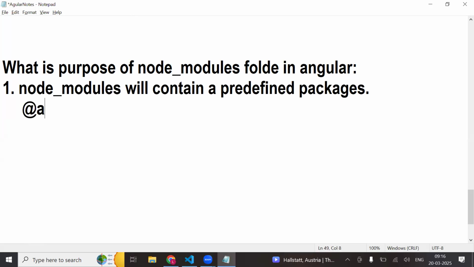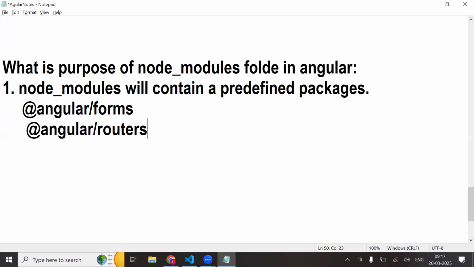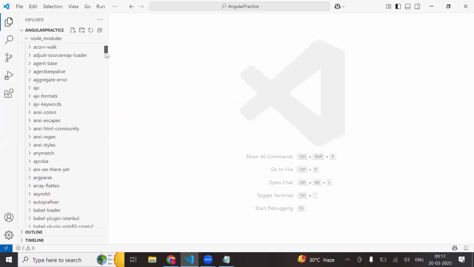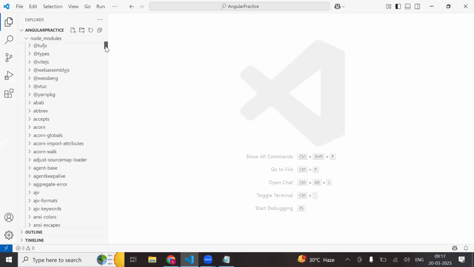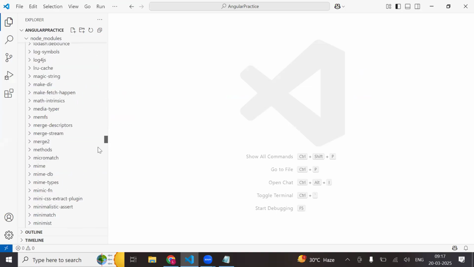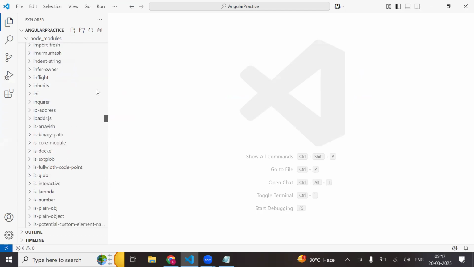I can expect @angular/forms as one package, and @angular/router as another package. Like that, 400 to 500 plus packages are available in this folder. Now you see here, when you come down, you'll get all the ones I talked about. All these packages will hold everything. So this is called node_modules.